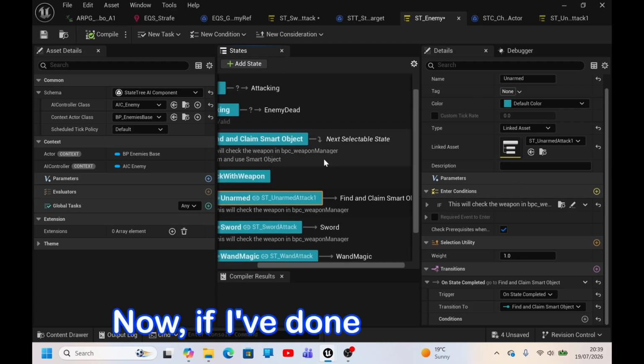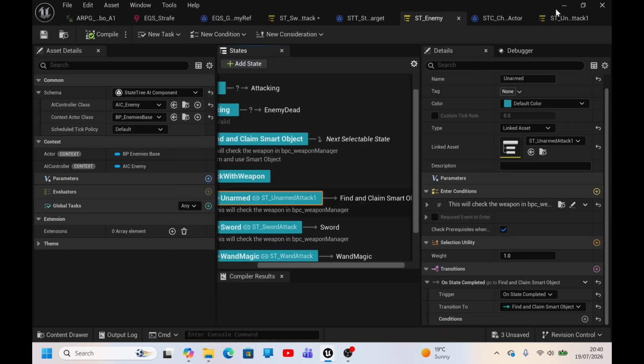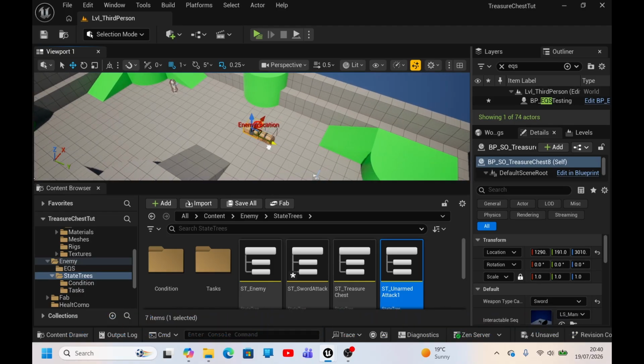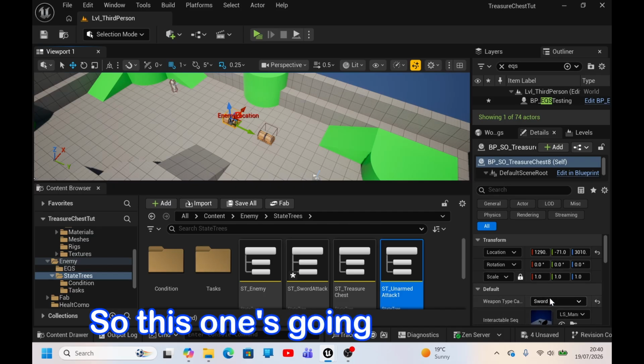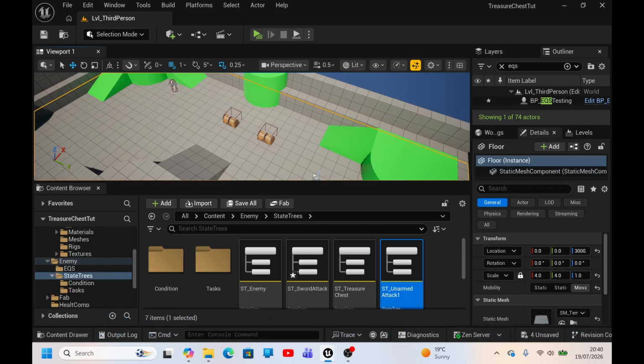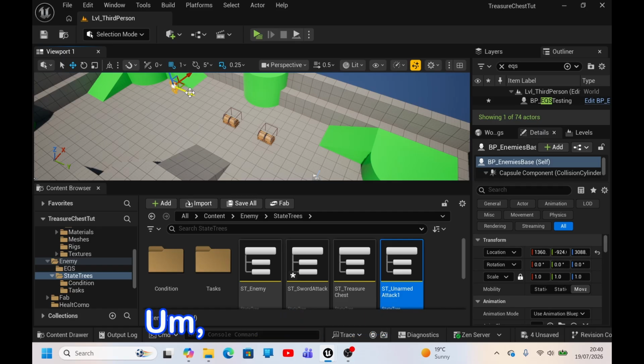Now if I've done this right, and actually let's just make it so this one's going to be wand, and let's get 3 guys for 3 different attacks.